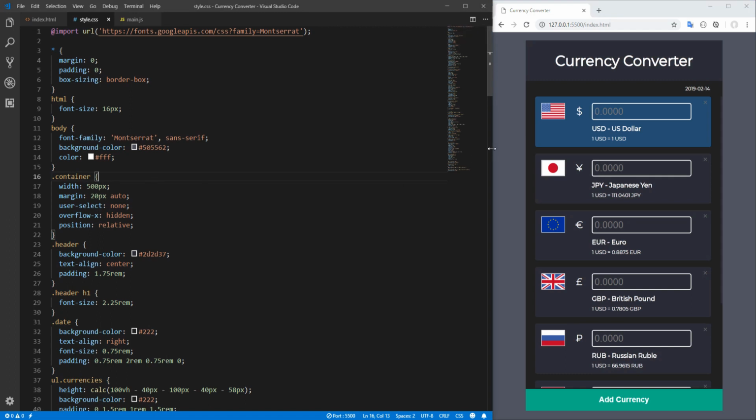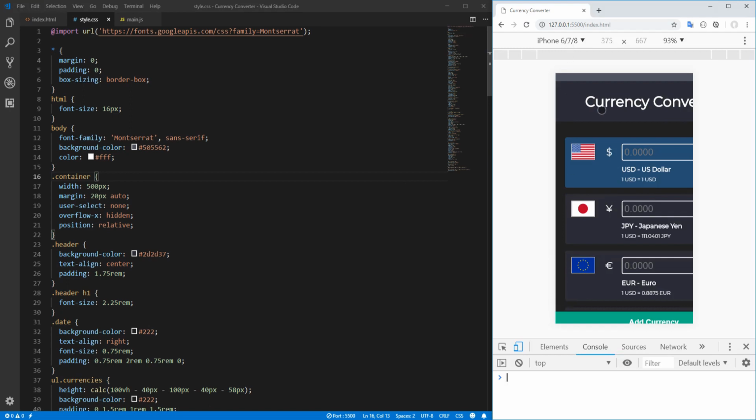And finally, let's take care of responsiveness. In smaller screens, I would like the container to occupy the entire width and height.